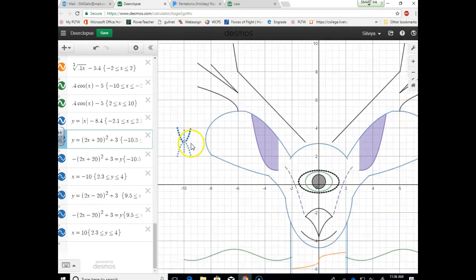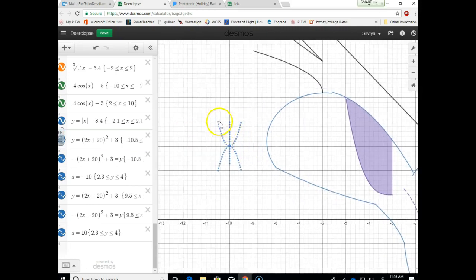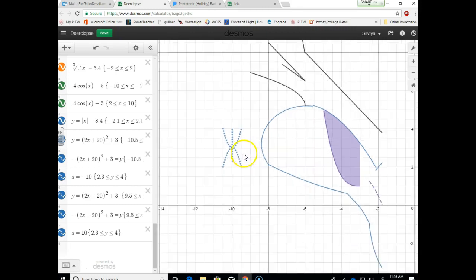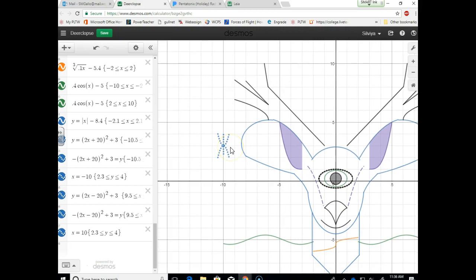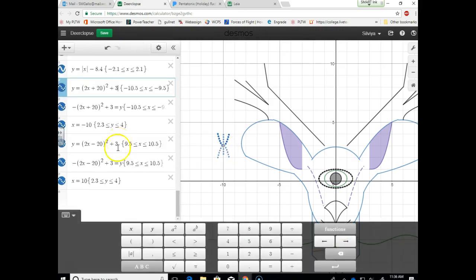So if you focus in on one of these snowflakes, the snowflake is created by two parabolas, one going upward, one going downward, and then a vertical line. She already has enough other functions that she could use anything she wanted for the snowflakes. Well, if you want that parabola to be moving up or down, then you would have to add a number to the equation. Right now we have +3.